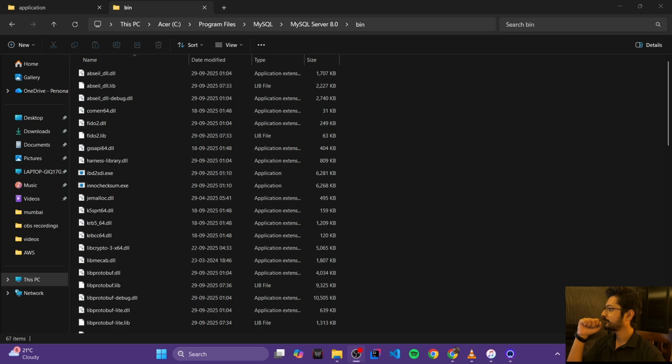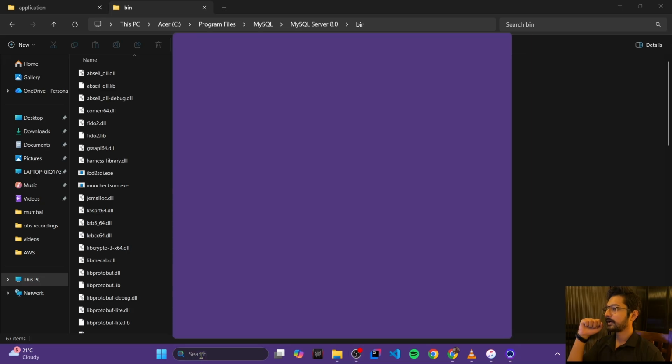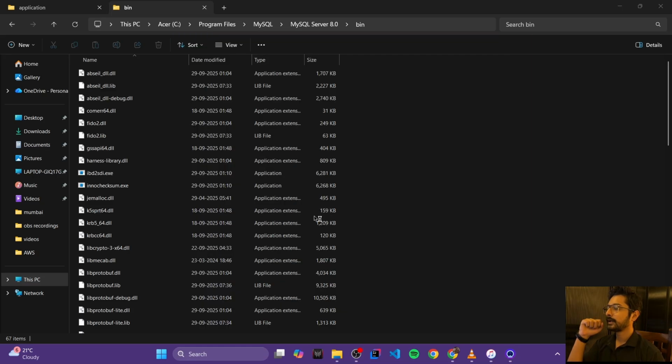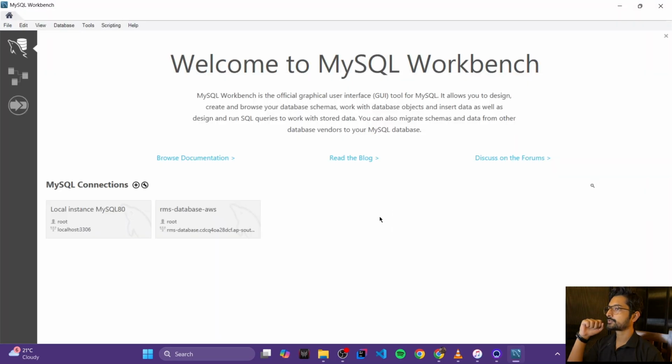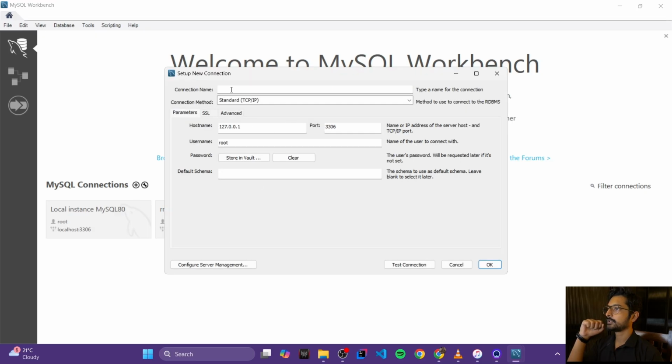All right, so after we have created our first database, now let's also check the connection using the MySQL Workbench. So MySQL Workbench is basically the UI version of performing the MySQL operations using the application instead of the shell. So here, click on the plus icon. Now here, give any name to the connection. So let's say it is Vimansh DB underscore connection. Now here, let the username be root.